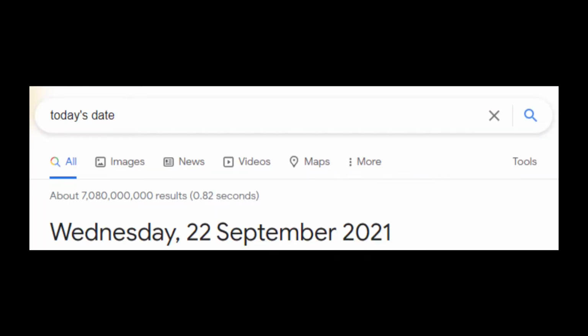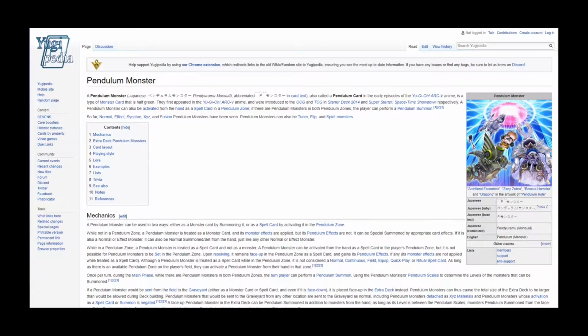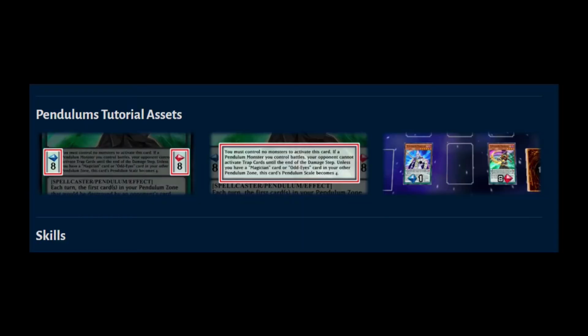Before we get to the video proper, I would like to note that this video was written up before the release of Arc 5 in Duel Links. As such, the information I'll be showing is based on the TCG OCG and what Duel Links assets have been leaked. In this video, I'll be talking about 5 things.